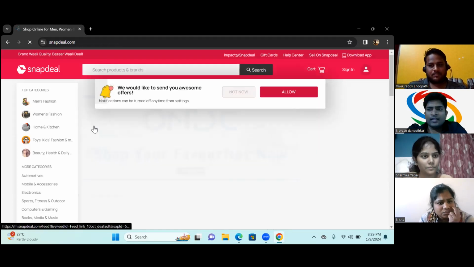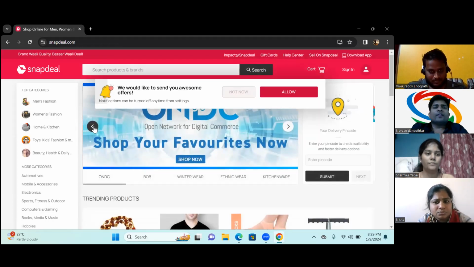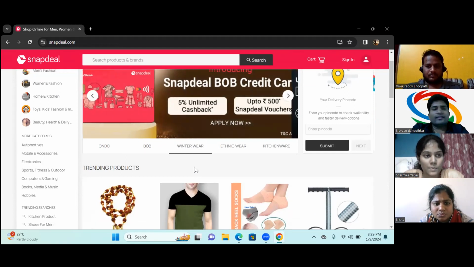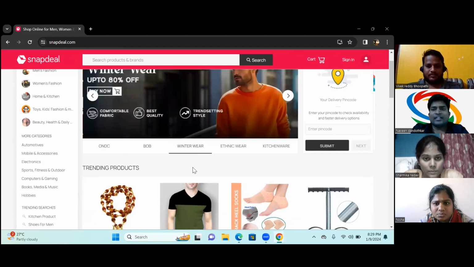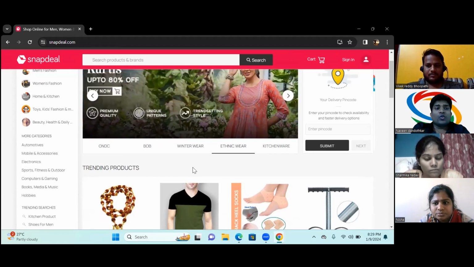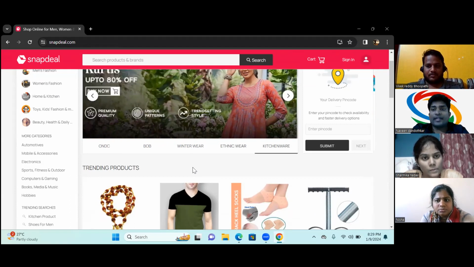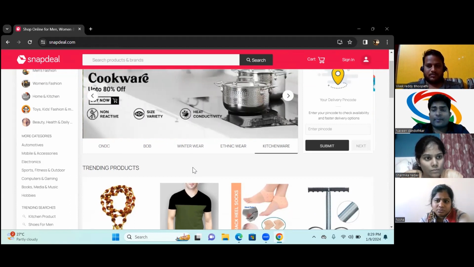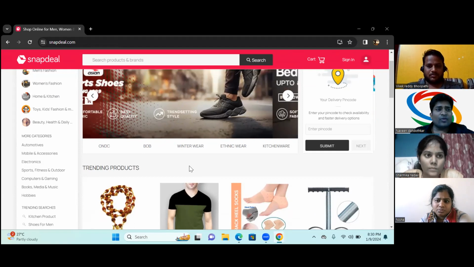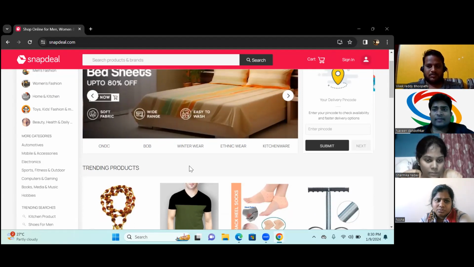See, it opens the UI of Snapdeal. We didn't log in or do anything, we are just opening the URL. Now I want to see how the GUI is, how the UI is, how the alignment is. I want to check that. It is a time-consuming process, and at one time I am not able to scan the entire UI.